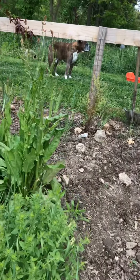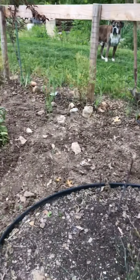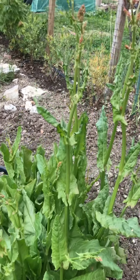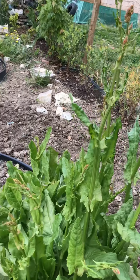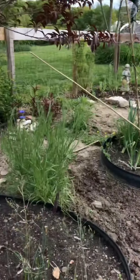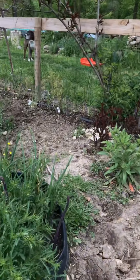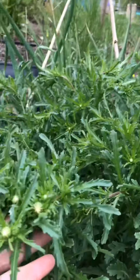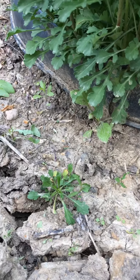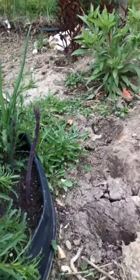Now let's talk about perennials. I've kept perennials in here for years. This is an asparagus bed, and this funny-looking thing is sorrel — it tastes like lemon, so I blend it and put it in curries. Also oregano, a cute little bench, and over here is a shasta daisy. Look at the asparagus — I let it seed, it's got like 26,000 seeds, and then I dig it up and sell them or place them in other parts of the garden to attract pollinators.